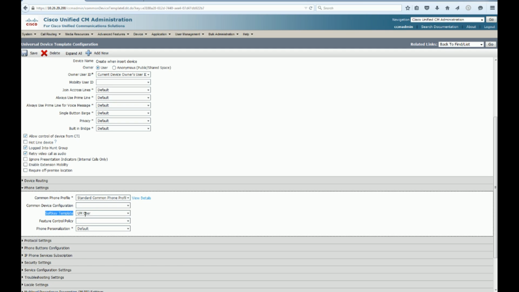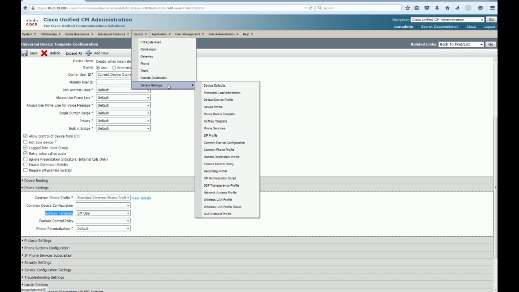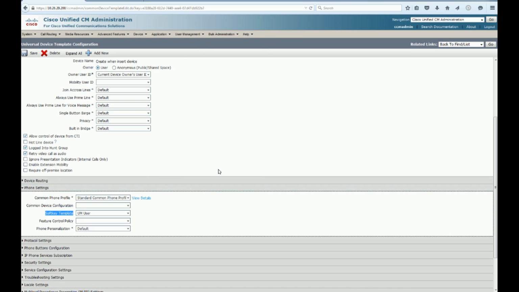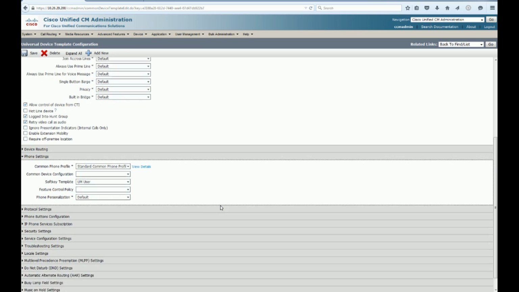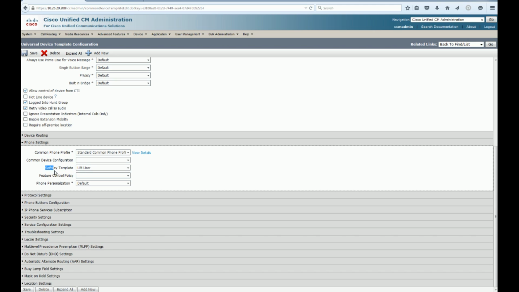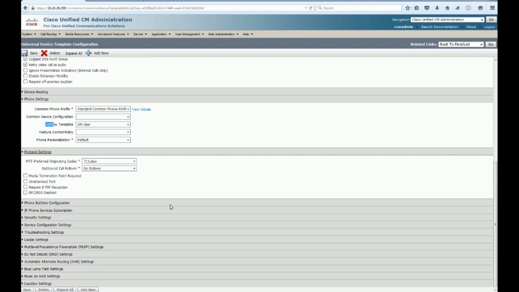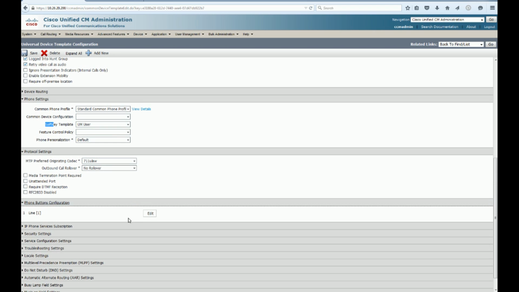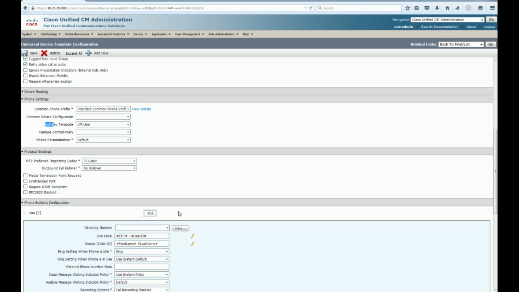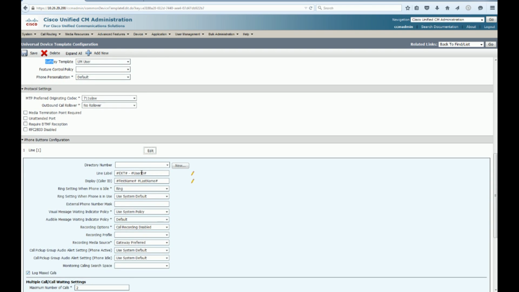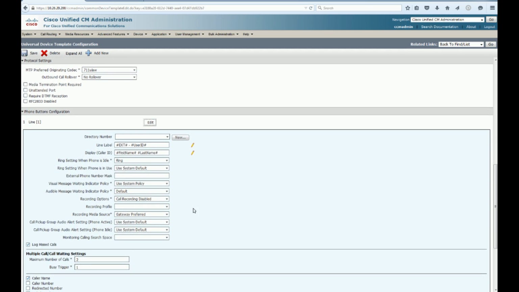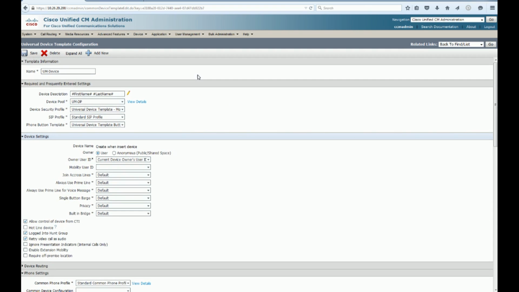I've created a specific one, and that is under device settings, and soft key template, and that you could just specifically set the soft keys that will be available for these phones, and I've set it here in my template, and any other. And I've also set up some specifics here that I want showing on the line as they come in and auto provisioned. So go through there and set that up as needed.